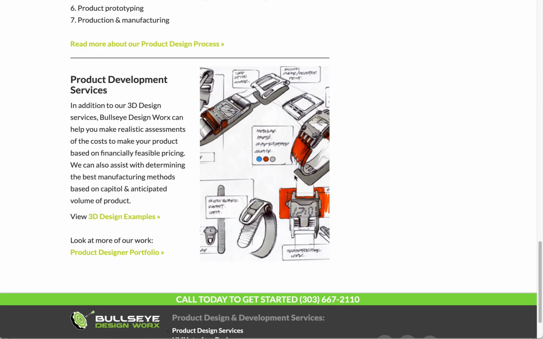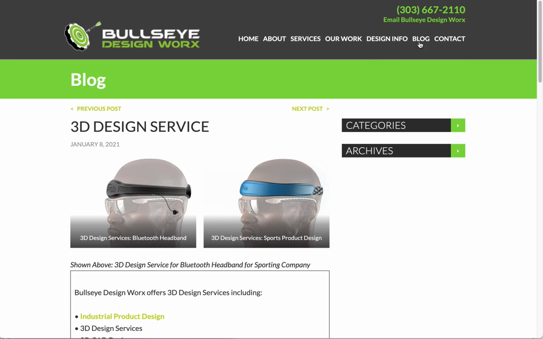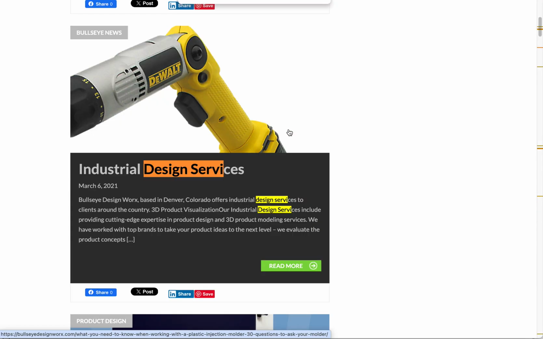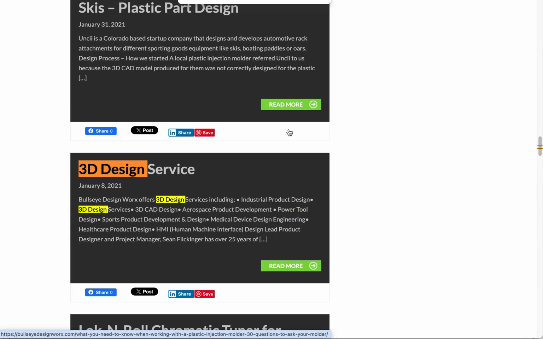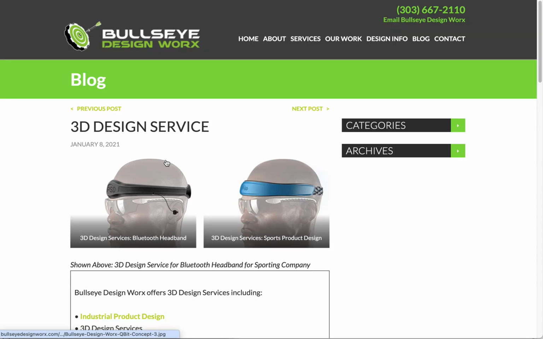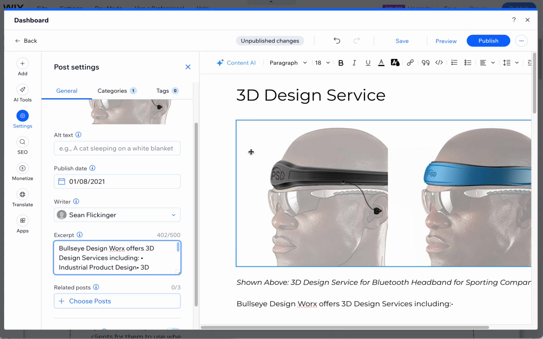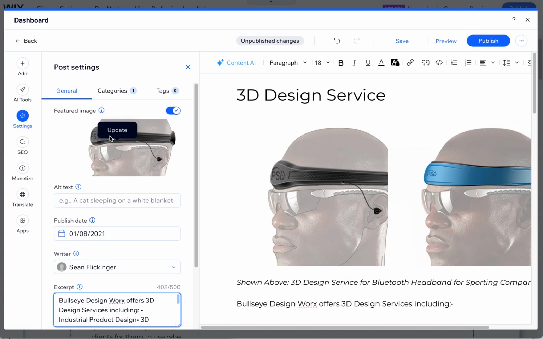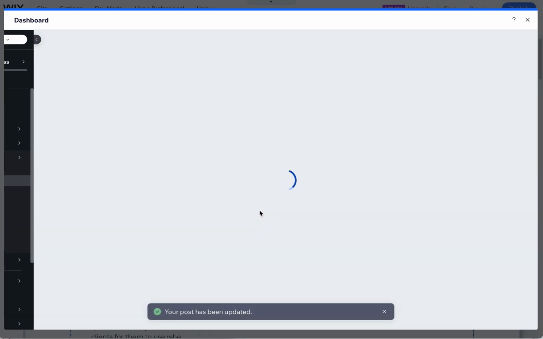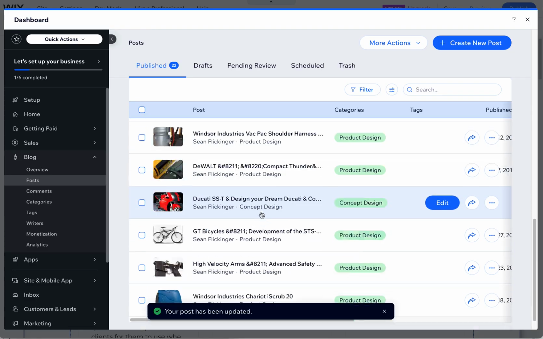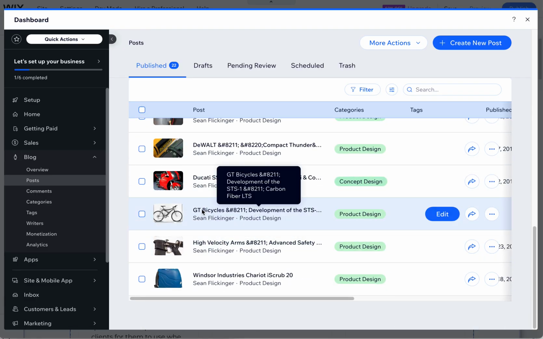The last thing that would be good is these posts in the WordPress blog. Okay. So this one doesn't even have a main image, so this one isn't a good example, but some of the other ones, like this Graviton, the featured images don't get imported when you import from WordPress to Wix. So it's important to come in and update these. Now I've done it for a few of them just to get pictures where there was none, but on any other posts, and let's go to another post to show you what I mean, because they're not all going to have that featured image.